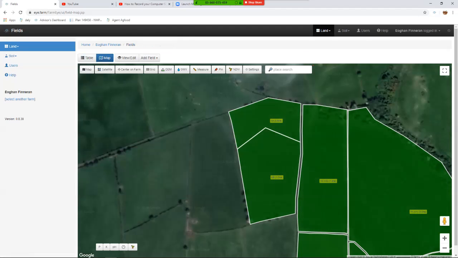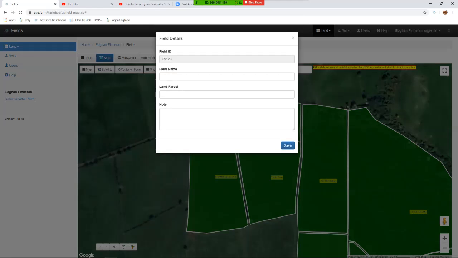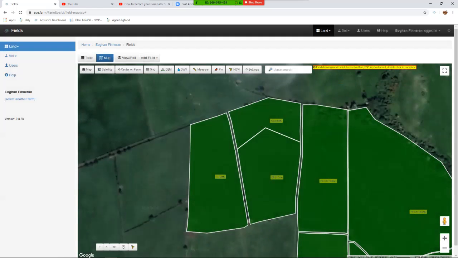And there we go. Now I'm just going to add another field, and then I'll show you how to delete a field. So add field by tracing outline. Once again, click on the boundaries of the field. Once again, you don't have to click outside the adjoining field. The boundary will automatically snap back to the line which divides your new field from the existing adjoining field, and then double click to finish the polygon. We'll call this field Y. So that's how you draw a field.